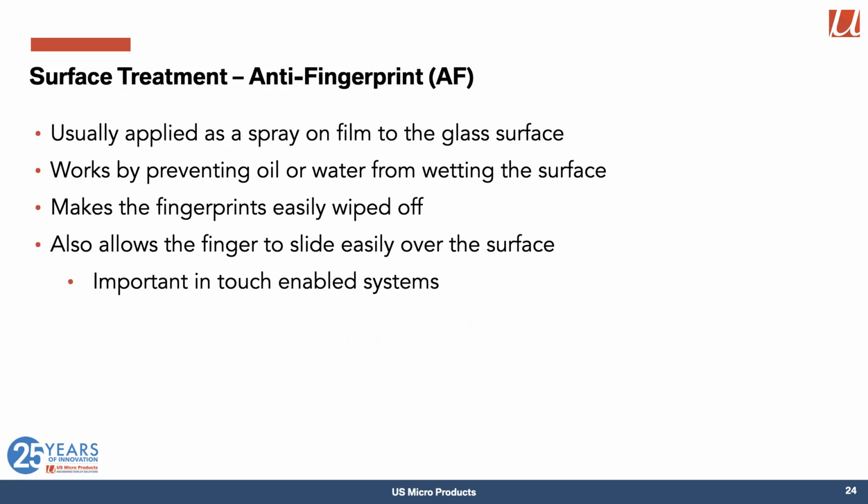Fingerprints, of course, are pretty nasty, and we actually have some technology to deal with that. Anti-fingerprint coatings can be sprayed onto the glass surface, and what they do is they prevent anything you put onto the surface from actually wetting the surface. Anything on the surface is more like a ball than a spread out piece of liquid. And what that does is it makes those fingerprints easily wiped off. And so it's very easy to clean something that's had anti-fingerprint coating on it.